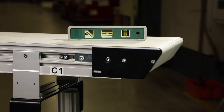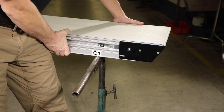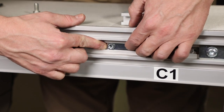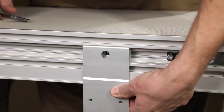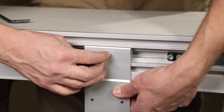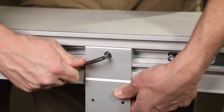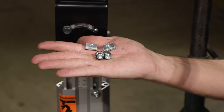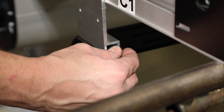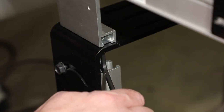The conveyor must be mounted straight, flat, and level within the confines of the conveyor. Use a level during setup. If needed, place temporary support stands at both ends of the conveyor. Insert the twist nut into the conveyor center slot, making sure the twist nut rotates in the locked position while installing the mounting brackets. Fasten the mounting brackets to the conveyor with the mounting screws. Place your support stand and fasten the brackets to the stand with mounting screws, washers, and nuts. Tighten screws to 60 inch pounds.